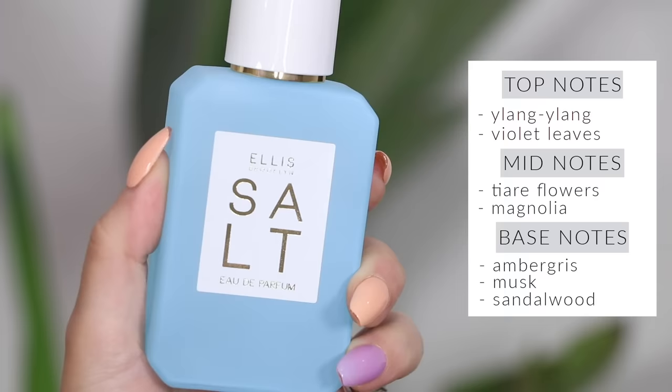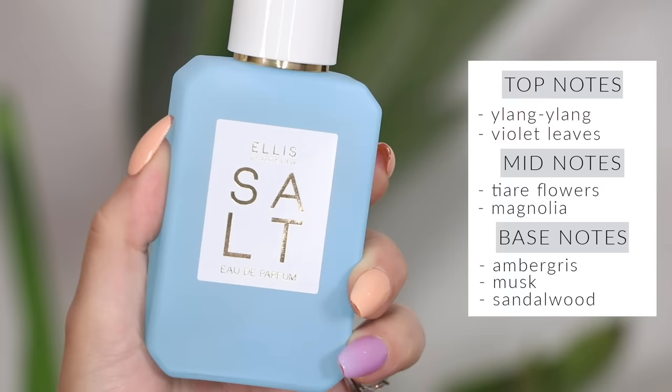I'm really excited about this recent purchase — it's the perfect summer fragrance. It's from a brand called Ellis Brooklyn, and this perfume is called Salt. This was actually a recommendation from one of you guys in my zodiac perfume video. I ran to Ulta and picked it up and I do really love it. It falls into that beach scent category, but it has a musky undertone, not too sunscreeny. It has the perfect amount of saltiness, with amber and sandalwood that smell so incredible.